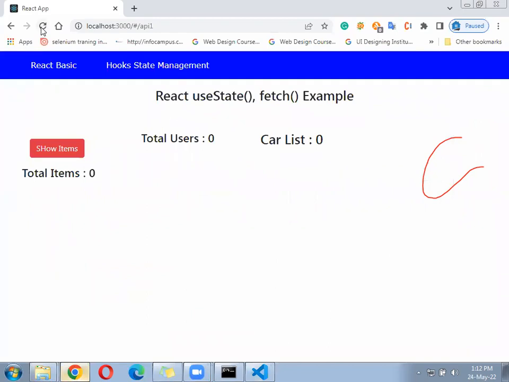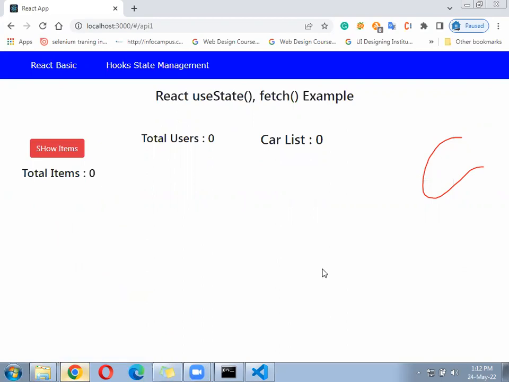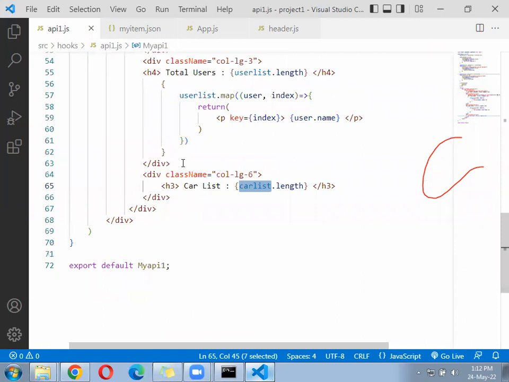Not came. Pick anyone, getting the length, car list 23.